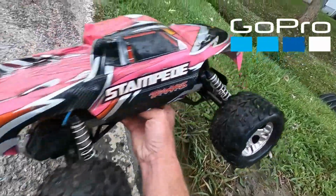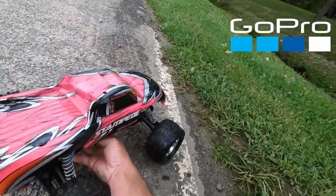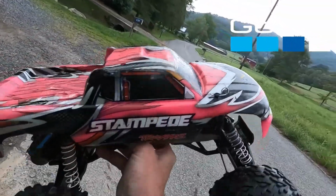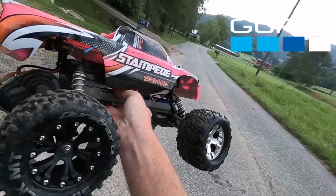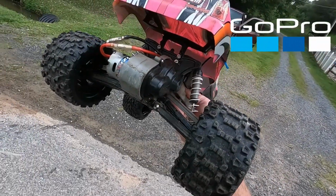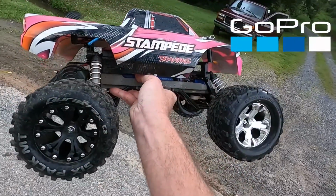But anyway, they're riding, and I've been running this through around the rain. I just wanted to get it. I got some more upcoming, a few videos on it right after it got run over. So, stay tuned for that.